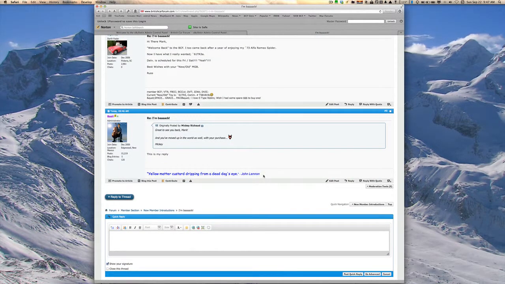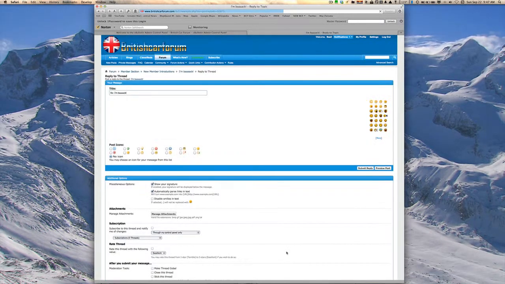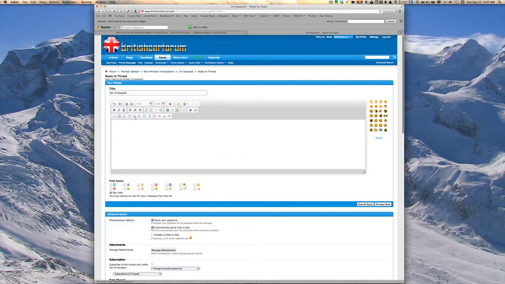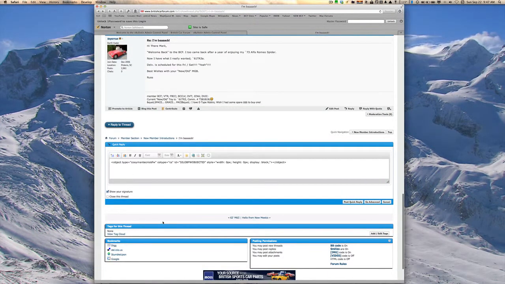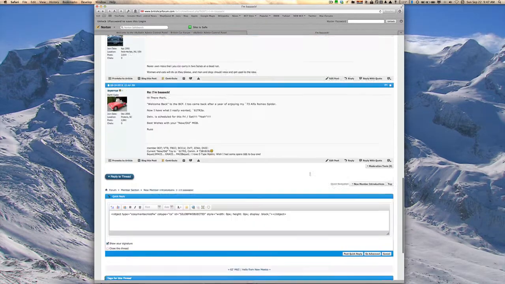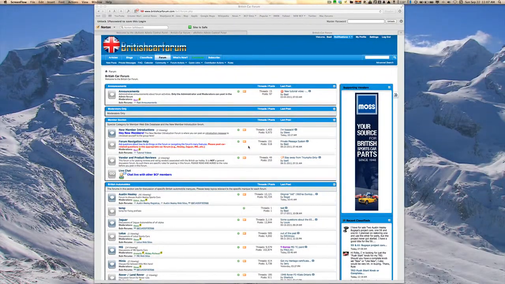Also, one last thing: anytime you're down here in this quick reply box, if you click on Go Advanced, that will open up the Advanced Editor, which simply gives you some more formatting options. That is certainly optional. You don't have to do that, but you can if you want to. Okay, the last two things I want to talk about in this video are prefixes and the search function.